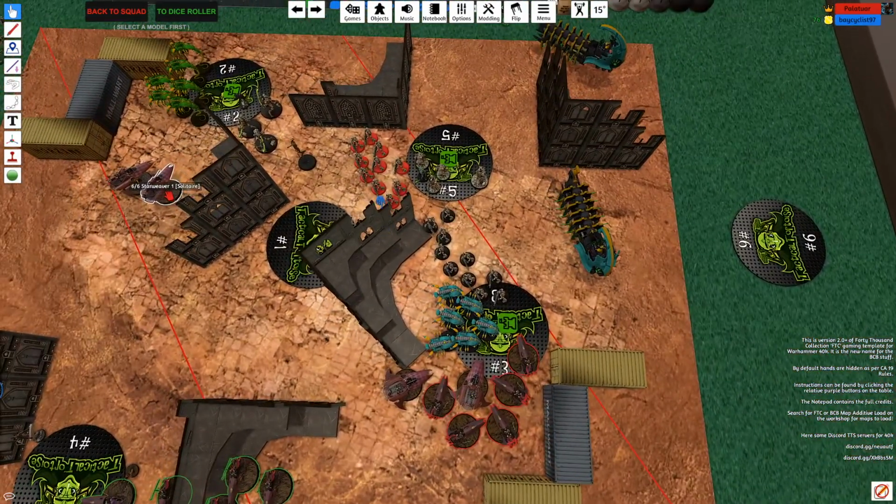Then also the Super Death Jester is in this transport here. So again, that might take off a model by itself if he is the model to kill someone. It really racks up, basically.